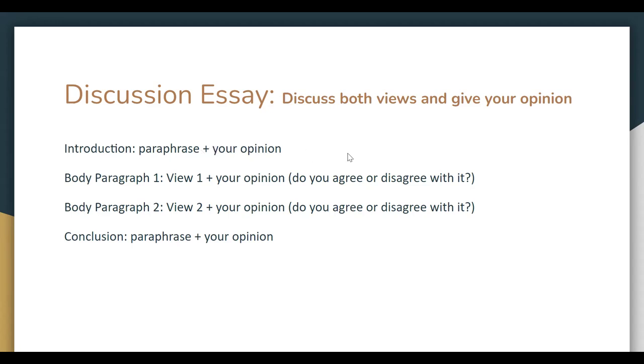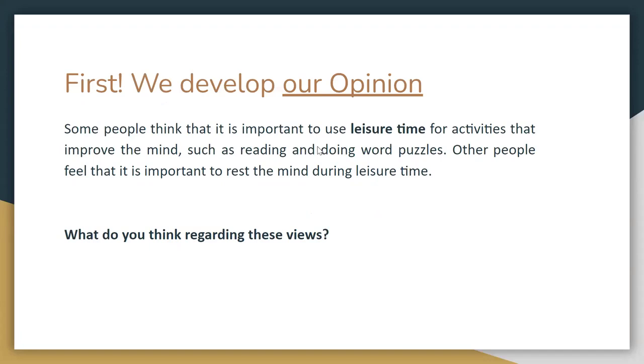If you're confused, it's totally fine. Don't be overwhelmed, because right now we're going to go step by step. So first, whenever you see give your opinion, you should first develop your opinion. So let's break this through. The first view says that it's important to use leisure time for activities that improve the mind, such as reading and doing puzzles. So that's the first view. The second view is that people feel that it's important to rest the mind during leisure time.